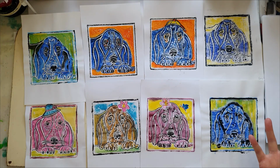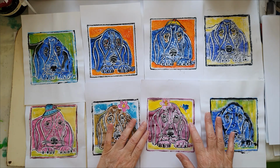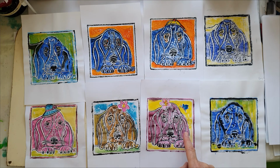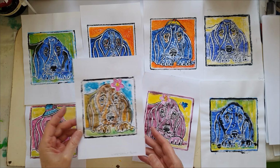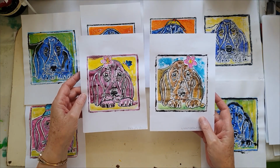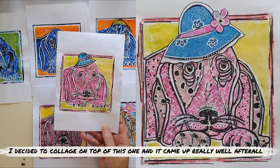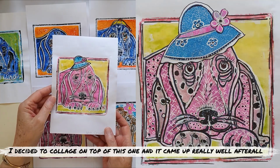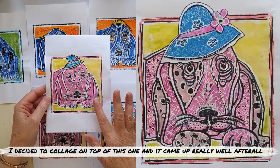Okay, so I'm back with the finished images. I've done a few others as well, and we can see I love this one. This one turned out absolutely beautiful. And these two, I think these two would be my favorite. They just seem to come along really well. And this one would be my least favorite. I don't know, I just couldn't seem to bring this one up. Cute idea with the hat, but the eyes, something didn't work with that one.